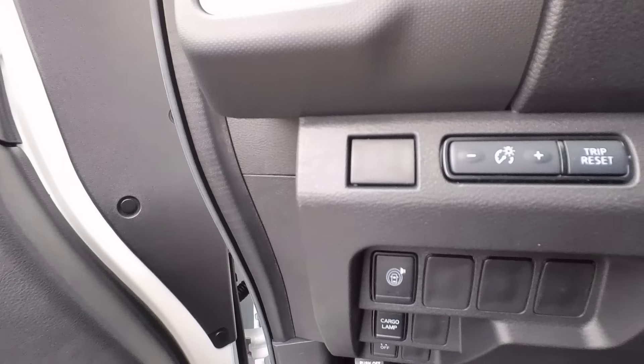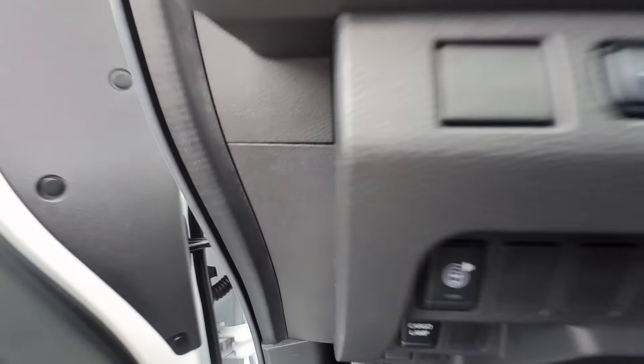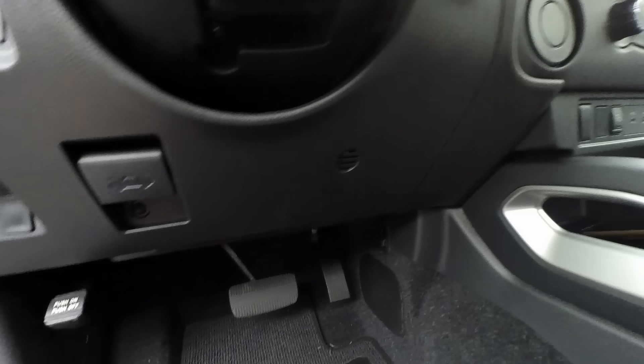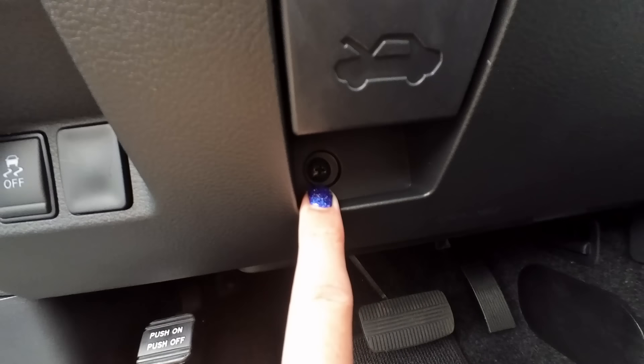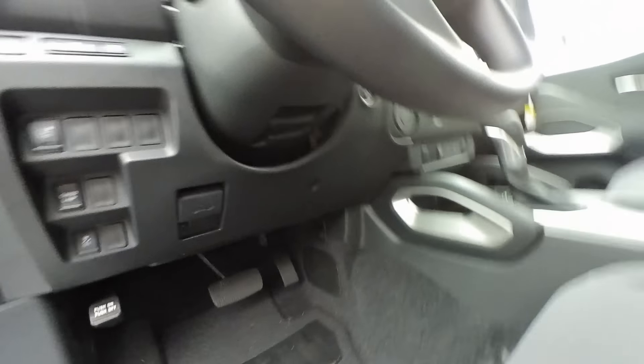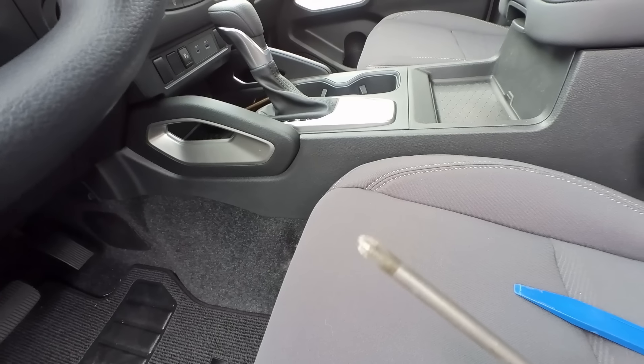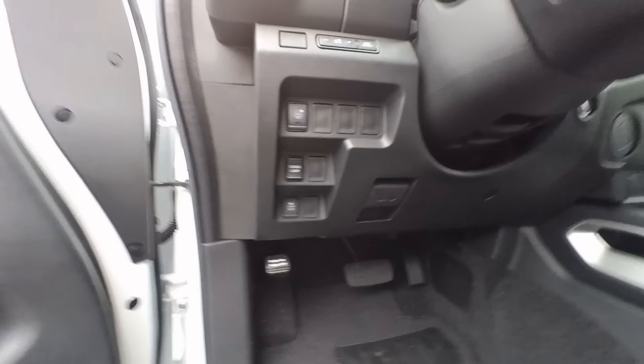Yeah, I'm going to let Tom check out this video — it was a super easy install. There's a Phillips head in there, it's going to be hard to see because it's kind of dark. All you need to do is get some kind of trim tool — I like these guys, they make popping the trim panels off pretty easy. And then a Phillips head, obviously. We're going to try to take this thing off.